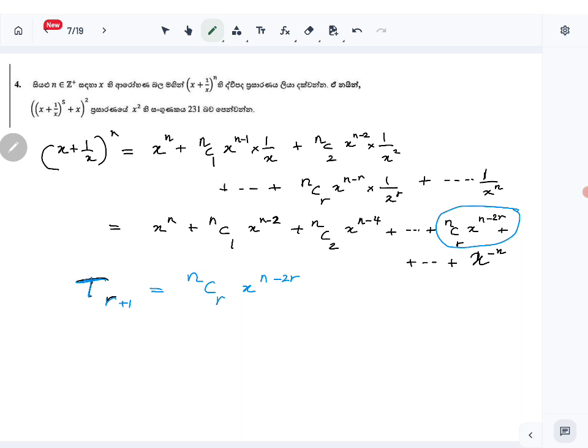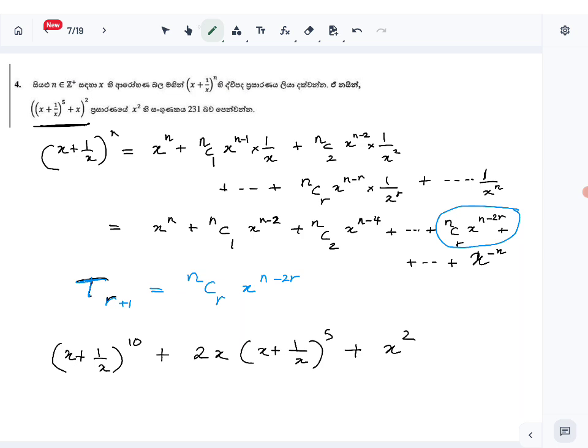So let's write this out. Right, expand the bracket, square it, so you will get what? You will get (x + 1/x)^10 plus 2 times (x + 1/x)^5 plus x squared. Right, that is this expansion. That is this thing expanded. Then we have to find the x squared terms.